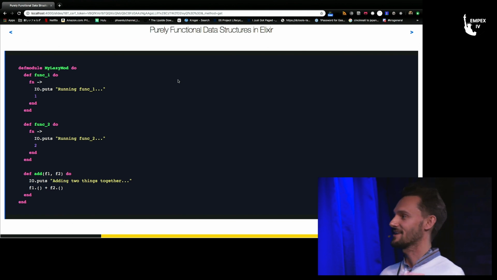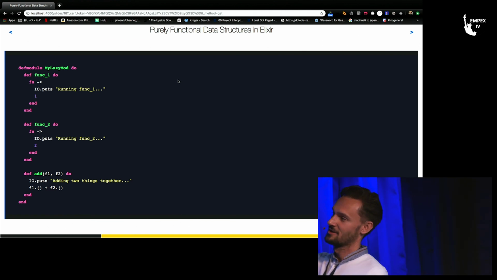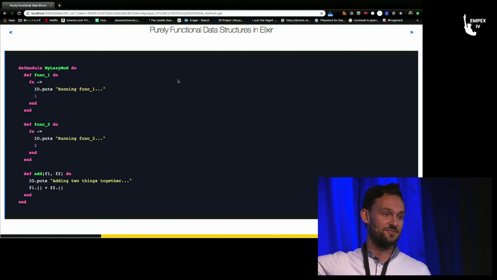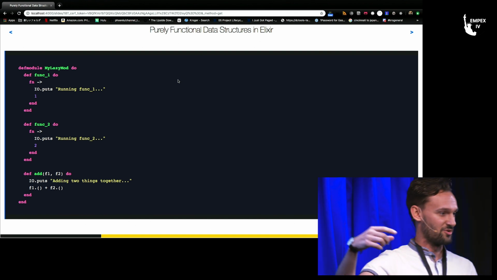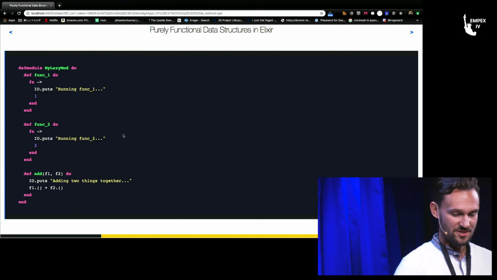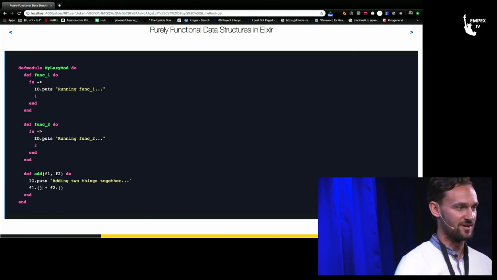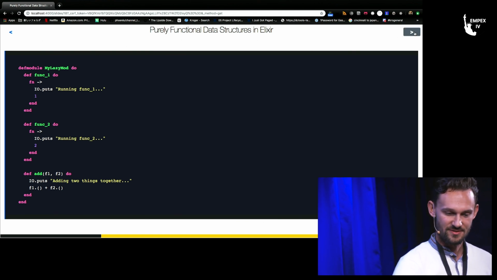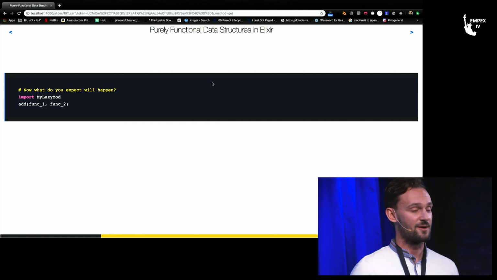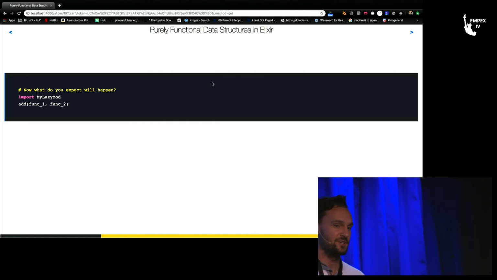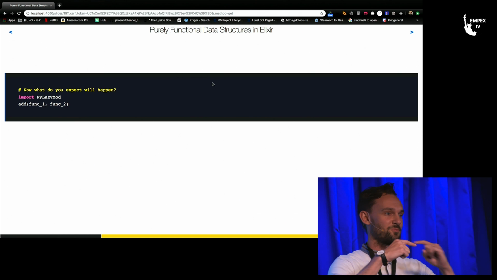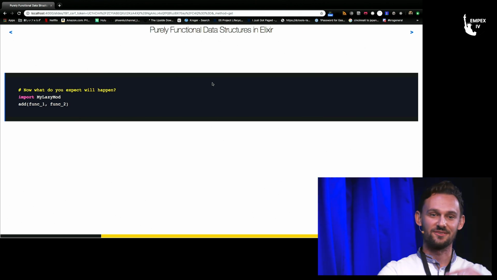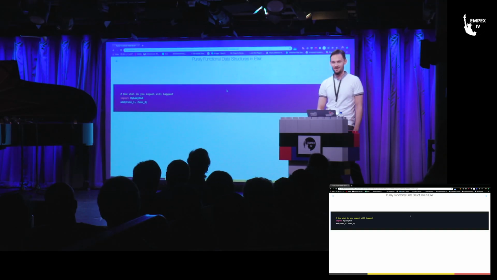So if we change that last module up a little bit to return anonymous functions instead of returning just the numbers themselves, then we can call add with 2 functions and then evaluate those inside of there. So this means that when we call add with function 1 and function 2 here, what do you think the output from those things is going to be? Undefined?